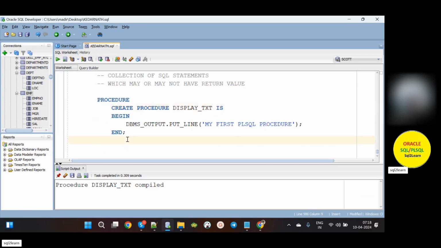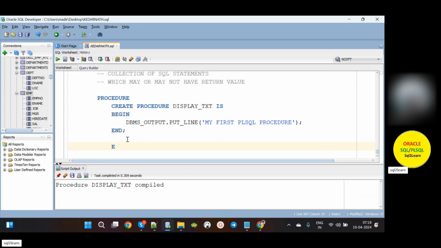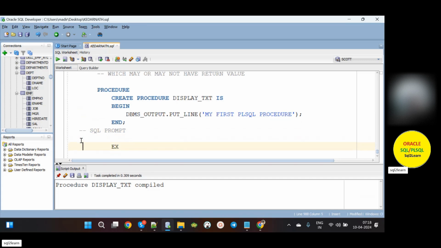How can you execute a procedure? Simply in the SQL prompt you use a command called execute, followed by your procedure name. After creating, you can execute your procedure. See, your procedure output is displayed directly.